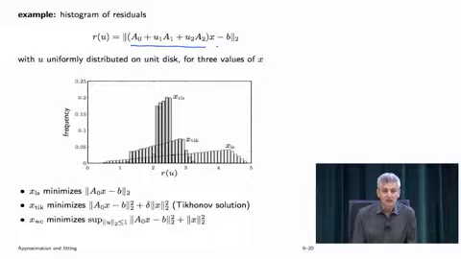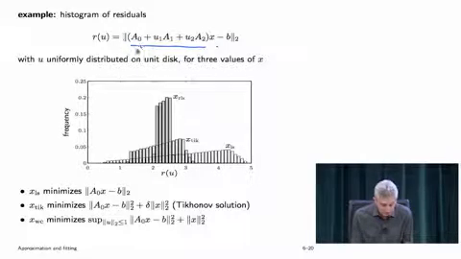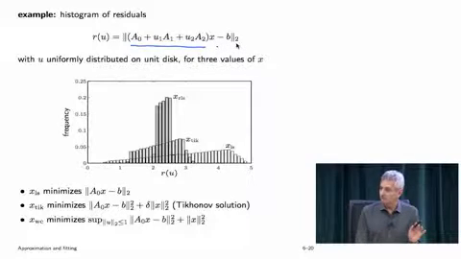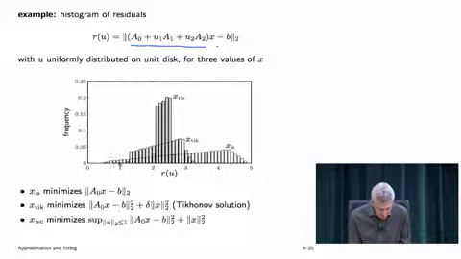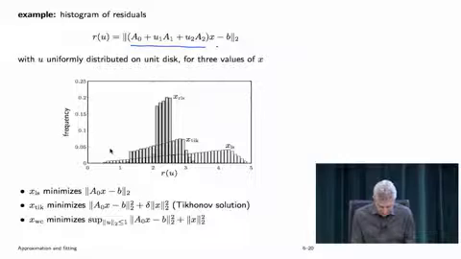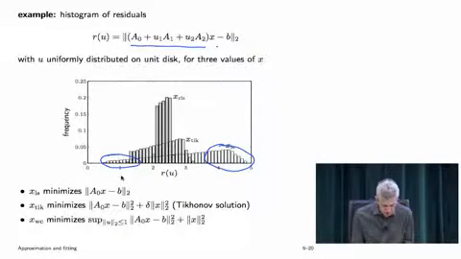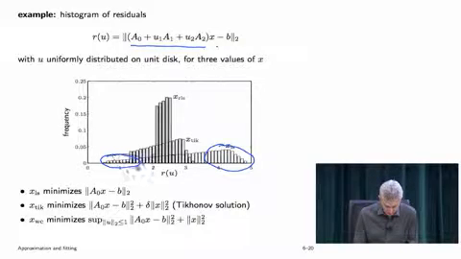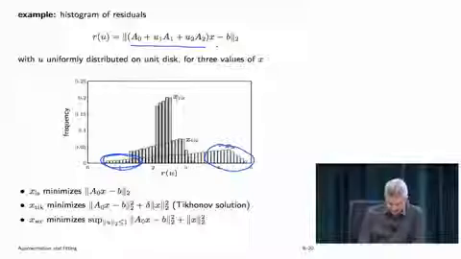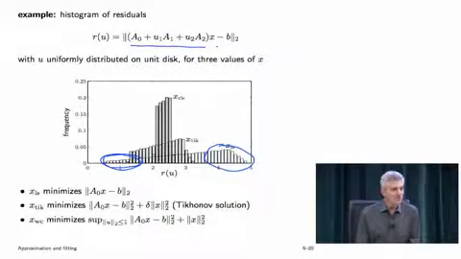The first is, suppose you just completely ignore uncertainty and you solve the least squares problem, minimize norm of A0 X minus B. That's the nominal problem. You minimize that, and you get this distribution of residuals, right? So they're all over the place. And some of the residuals are 4 and 5. And by the way, how would you describe what happened in this situation over here on the left? Dumb luck. That's exactly what it is, right? You committed to an X, and in fact, there are A's that make the residual smaller than you thought it was going to be. Okay, so that's just dumb luck. But you pay for it over here.